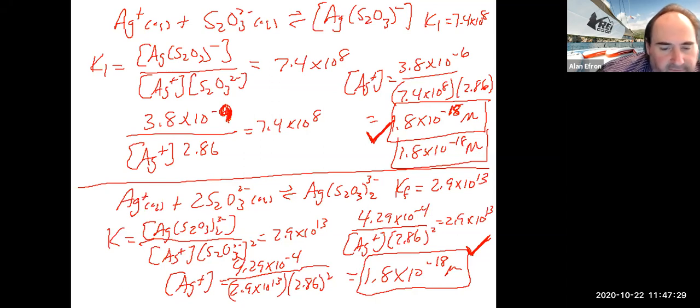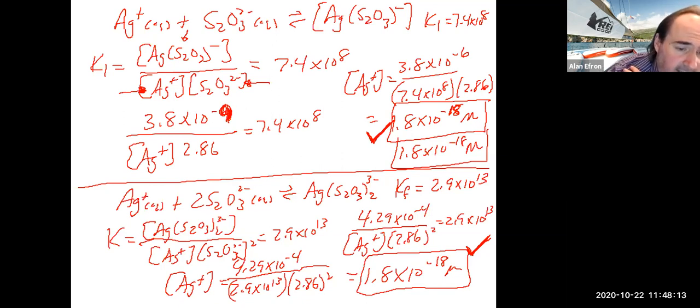So again, a couple different ways you could do this depending on which route you take. They all technically should get you to the same spot because they are all technically equilibriums. So for example, if I did this, I could have then gone to the top one here and used my silver and this guy and solved for this guy. So again, it's a couple different ways that you could approach it. They all should end up with the same answer, regardless of which approach. Question on that alternative way where we use the combined K value?